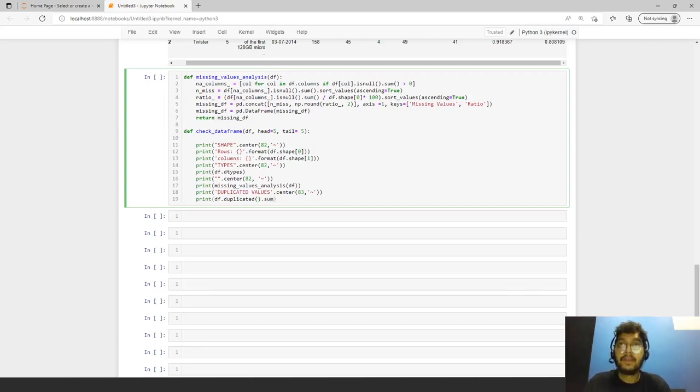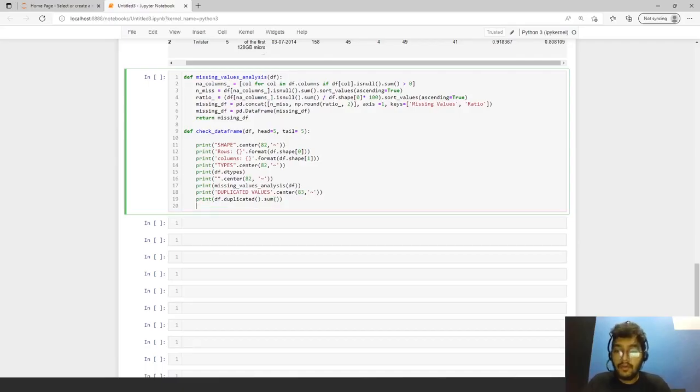Don't worry, I will explain line by line. Just stay with me, let me write the whole code. First, print quantiles, like I'm printing multiple things. So just be with me.